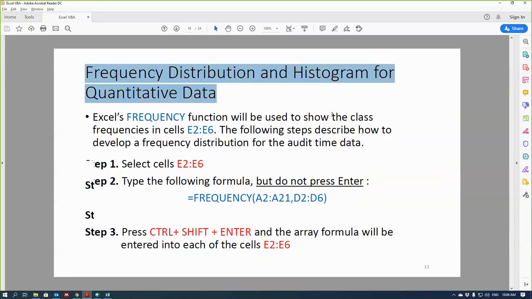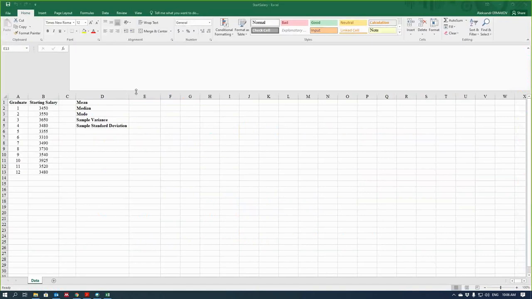So okay, we start from the salary Excel file, where you have to calculate the mean, median, mode, the sample variance, sample standard deviation, so the basic statistics about an array of data. So you can just look at what I do in my Excel. Also, you are welcome if you want to repeat it, to do it in parallel with me, so you can also open your Excel and repeat that. I think it's very straightforward.